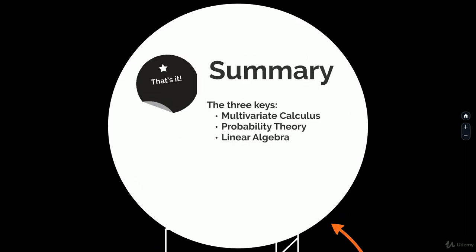So here we have a quick summary. The 3 keys. 1, multivariate calculus. You got to know calculus because we're working with smoothing problems, optimization problems using gradient descent and error minimization, and we're also doing summations and integrations when we're solving for our probabilities. You have to know probability theory because, again, machine learning is based in statistics. So understanding statistics and probability theory is going to help you understand the why and the how these algorithms are working. And finally, linear algebra is necessary because most of our inputs and outputs and the actual algorithm structure itself is going to use linear algebra notations and use linear algebra operations. When we're working in high dimensional spaces, the only way to do this is via linear algebra.